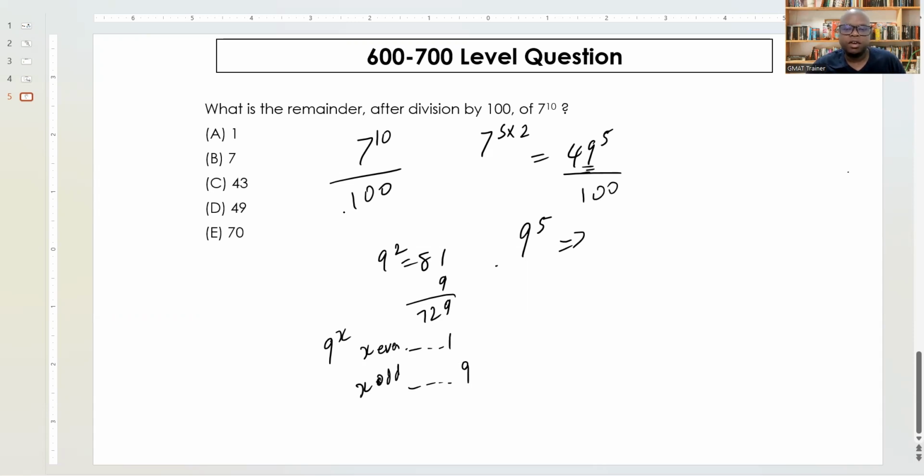So in this case, you have actually 5. Whatever iterations we do, it ends up being 9 times 9, you have a 1, and then again 1 times 9, it ends up being a 9. So since it's an odd exponent, it will end up with a 9. So just look at the answer choices which has a 9 as the last digit, and that is answer choice D. And this will be the answer for this.